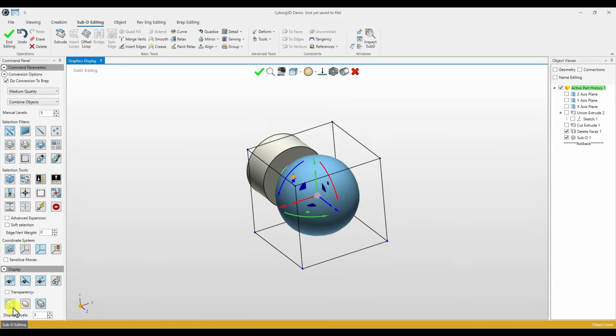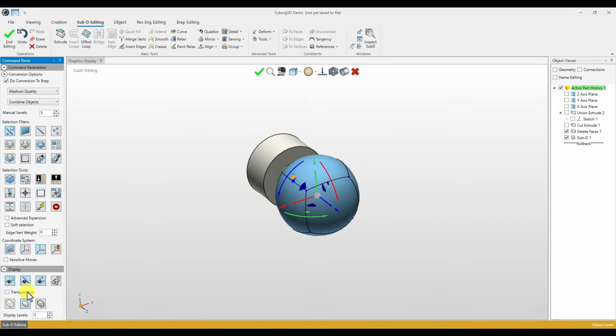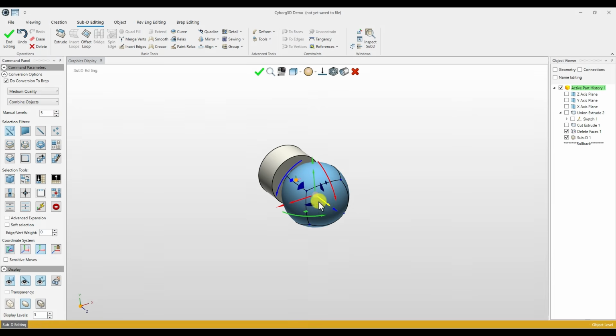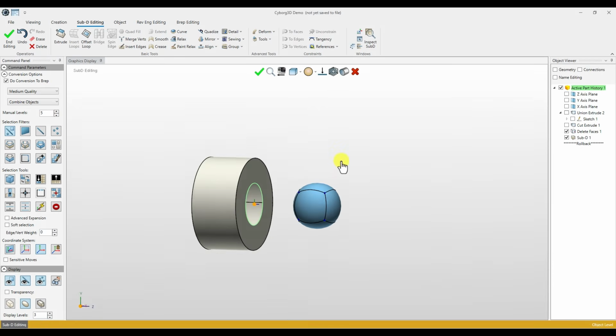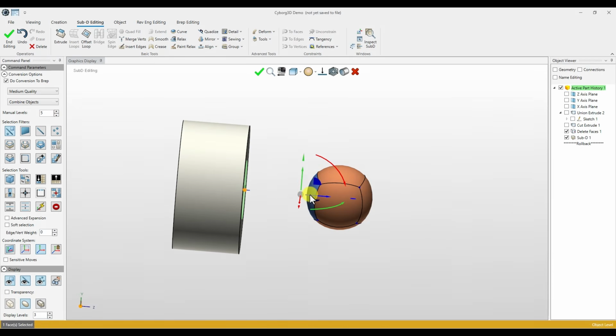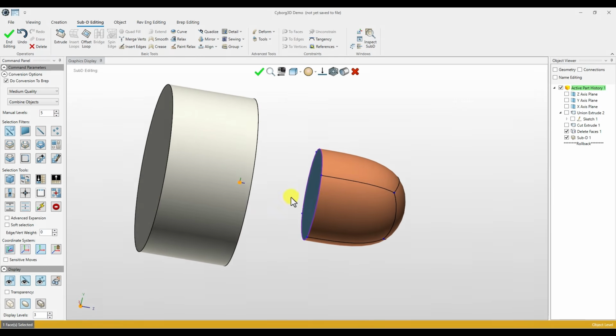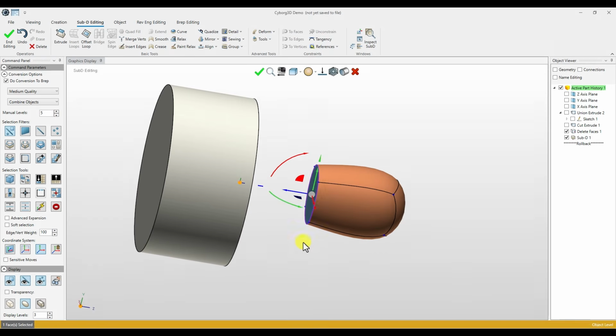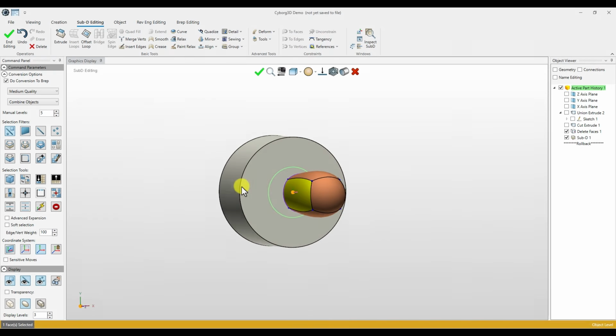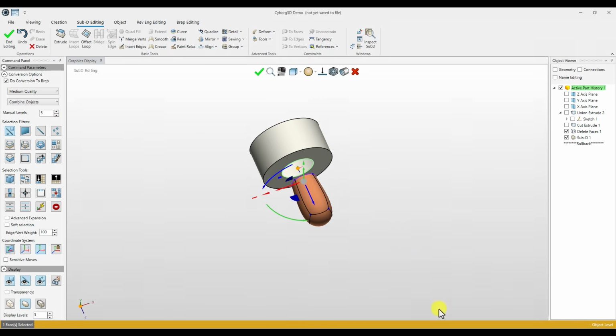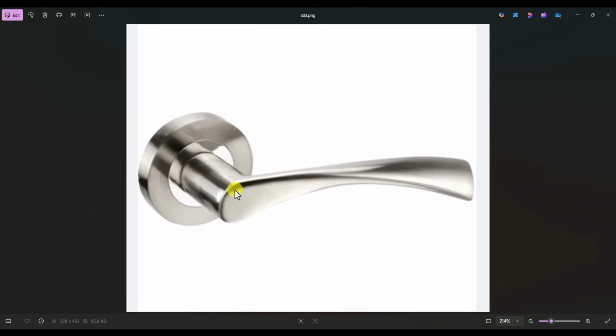Okay, let's get maybe SubD mode here, SubD mesh view. I'm going to scale it, make sure this is creased. Right, so we have something like a cylinder first.